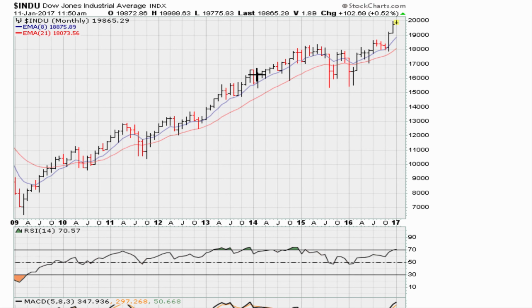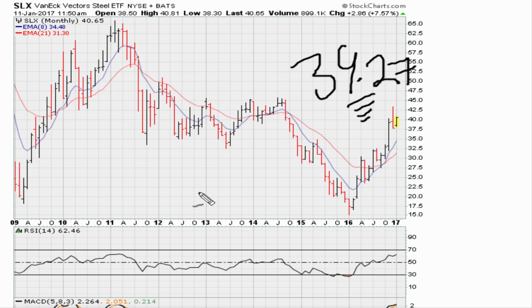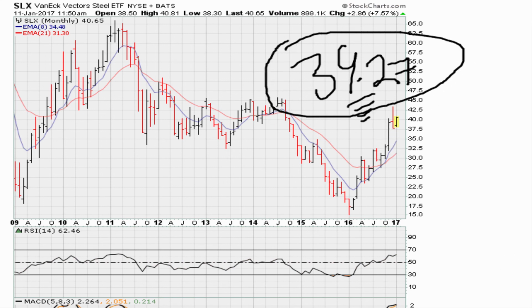They might be faking people here, which is pretty much what I'm leaning towards, but you're going to know this is the case once it moves back below 39.27. Watch this number. Don't short the stocks. And what stocks am I talking about? You can take a look at yesterday's video, or you can take a look at Sunday's video. All the steel sector stocks are going to be sell candidates if this is the case where it moves back below and fails to break out. So a failed breakout here would be the signal to go short the steel sector.